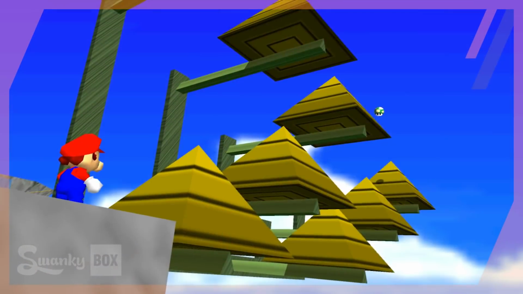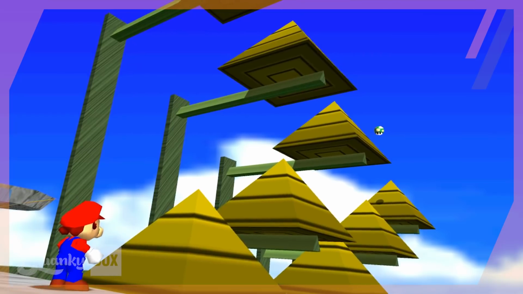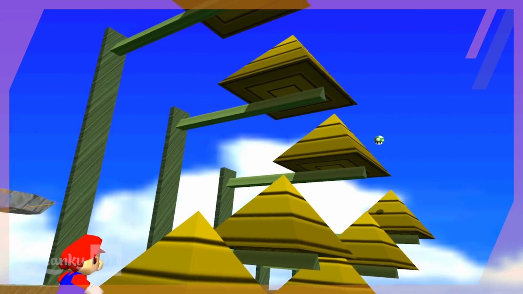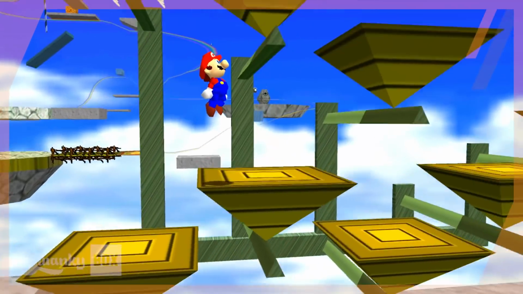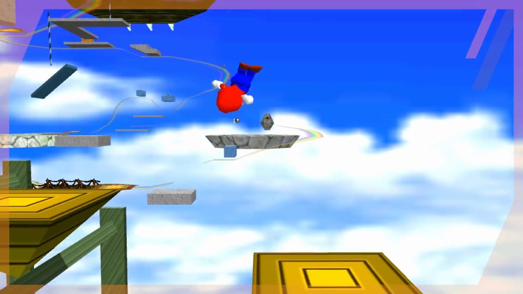I compared this puzzle to Tricky Triangles at Rainbow Ride simply because it introduces a new level mechanic to the game that is designed for the player to navigate. Tricky Triangles being timed platforms that are sloped in the bottom. At least with Tricky Triangles, a new player wouldn't skip it right off the bat.